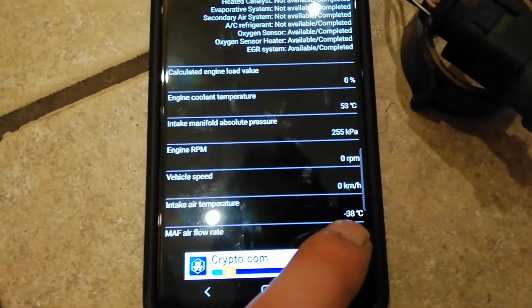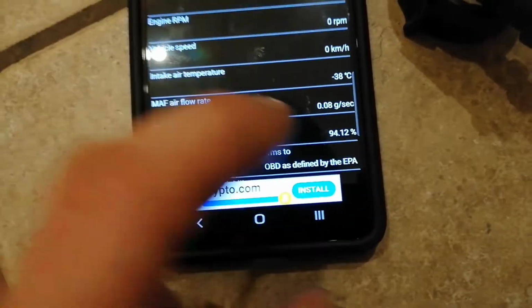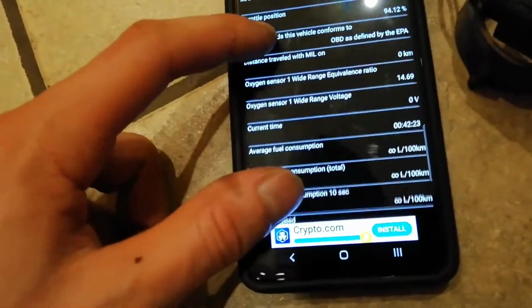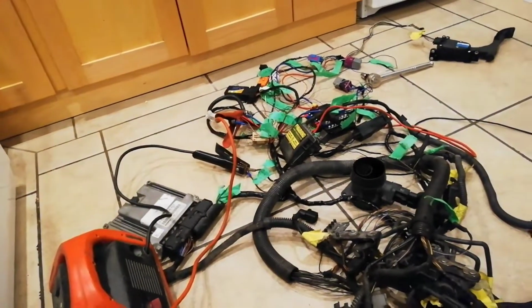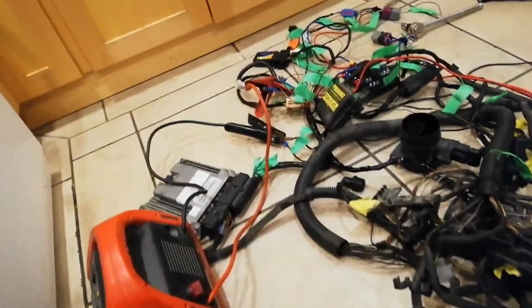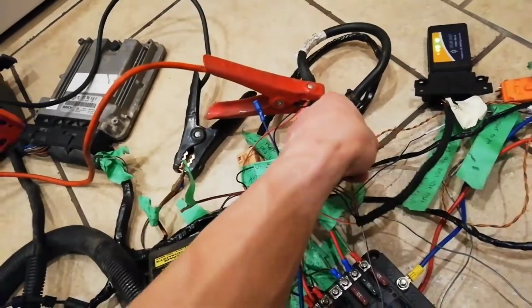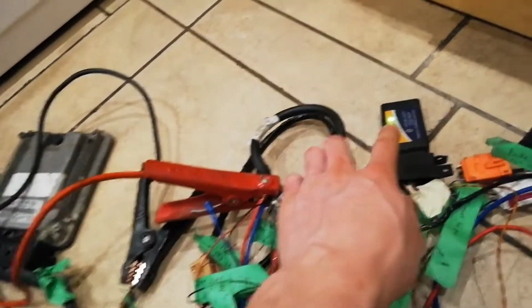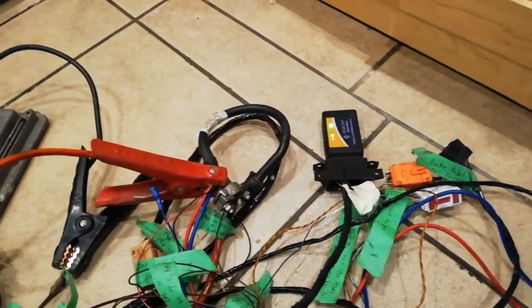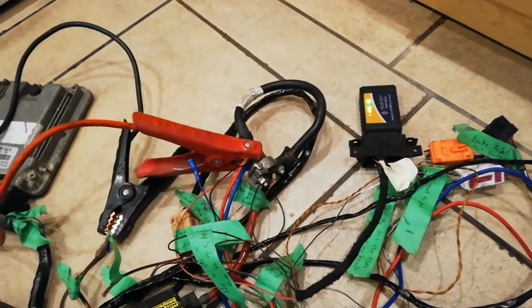There's some sensors that are not plugged in right now, so it'll spit out a ridiculous value, like the throttle position, you know. Until that stuff is all connected, it won't read properly. But as you can see, the coolant temp sensor does work, so I'm pretty confident that the wiring harness is hooked up correctly, and I'm glad all the CAN bus lines are working because it's communicating with the OBD port. So all that's left to do is clean everything up, plug it into the engine, and hopefully it fires up.